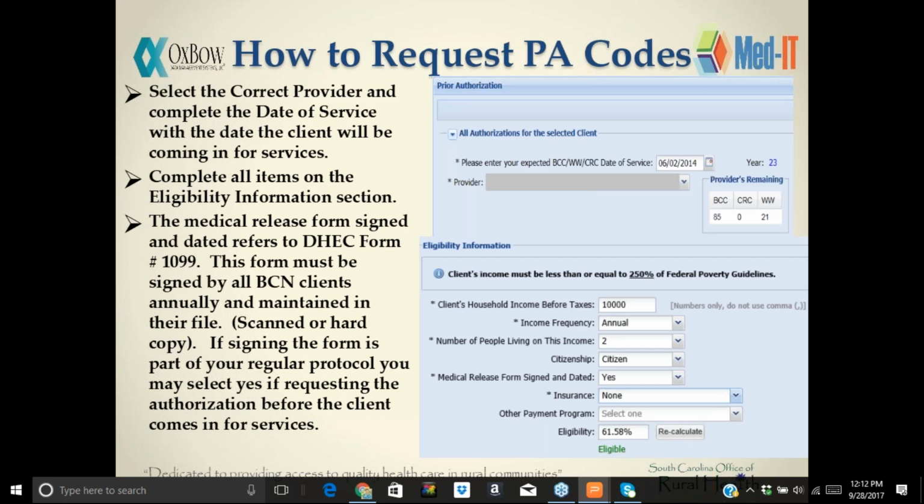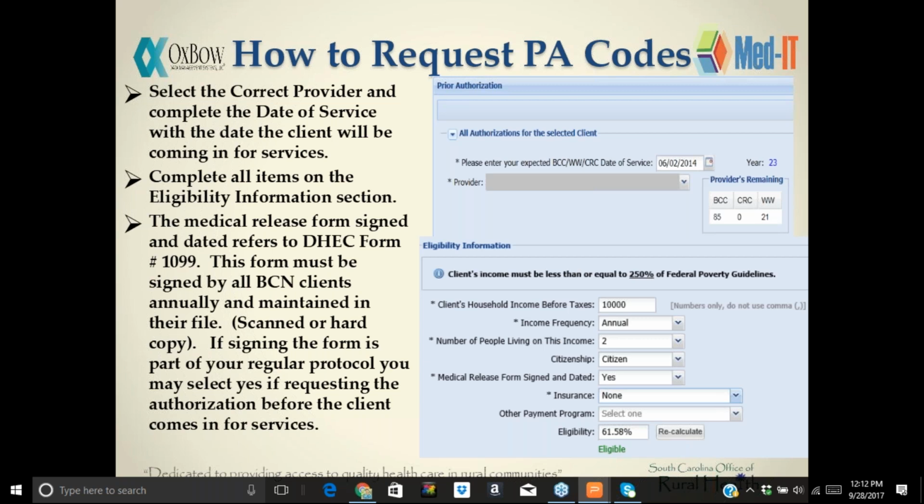This year we're now serving women less than or equal to 250% of the federal poverty guidelines. This is a little change. In the past, we did 200%. It will calculate that for you once you put in her income and her number of people living on the income, and then it will calculate the federal poverty guideline, which you'd see on this woman on the bottom. So she is eligible.